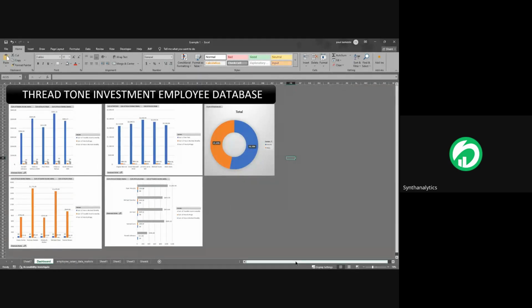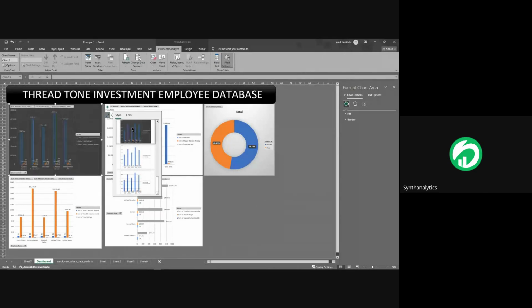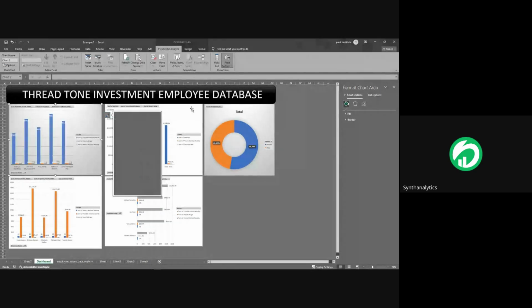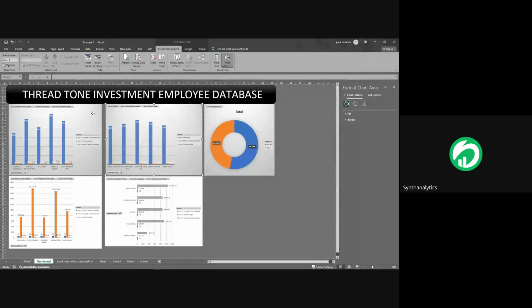So this is Treadstone investment. Now I can start doing the color grading. I can say I want to remove the colors and use other ones. Let's say I want to use this ash tone. I can change the color if I want to. I can remove grid lines. I say, oh, I want to remove the grid lines. So the grid lines there, they are gone.